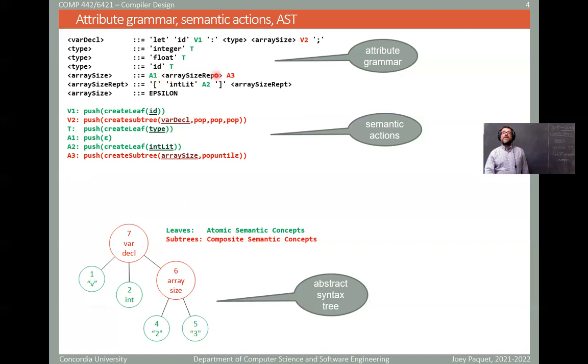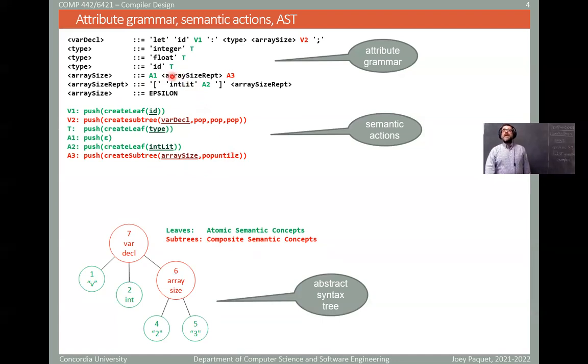Array size repetition is what generates each of my integer literal nodes. Before I start parsing my integer literals, I put this semantic action here that creates this epsilon node and pushes it onto the stack. That's my marker to signify later, when this one takes effect, that it's going to pop until epsilon, the marker I just inserted.